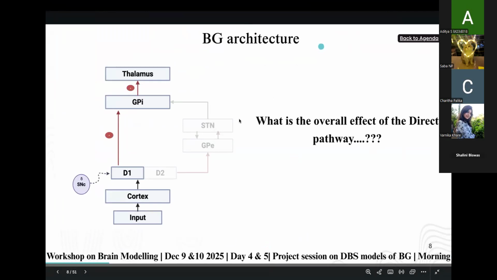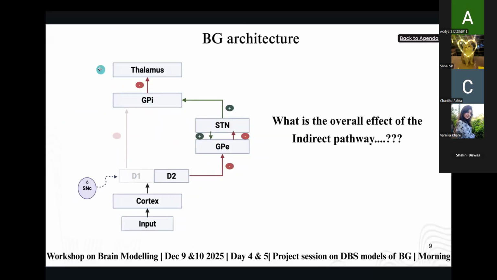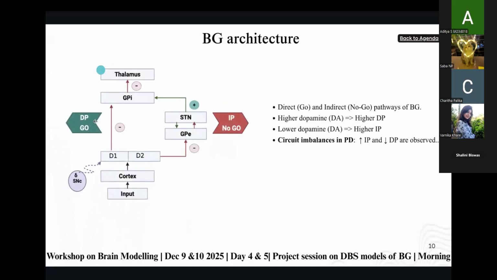Inhibition, yes. So the overall effect of the indirect pathway is inhibitory in nature. That is, it's no go. It tries to prevent the movement itself. That is the reason we call the direct pathway a go pathway and the indirect pathway a no go pathway, because of the way the connections work.